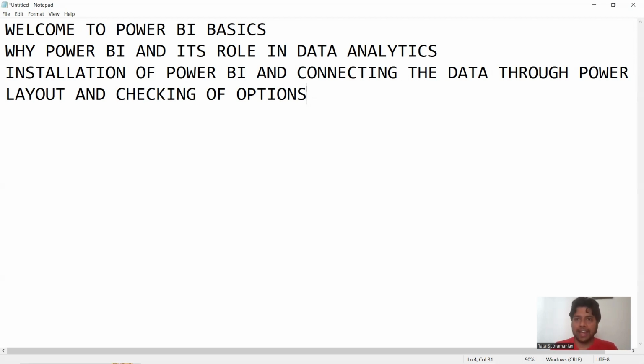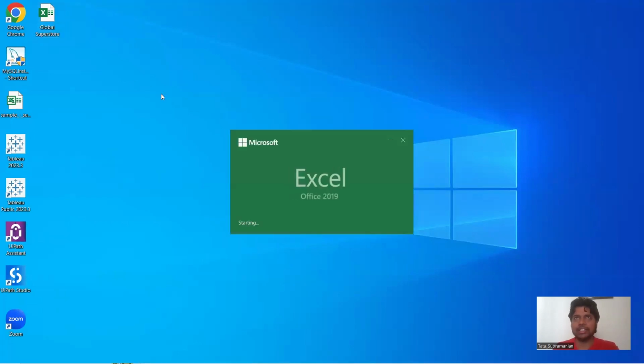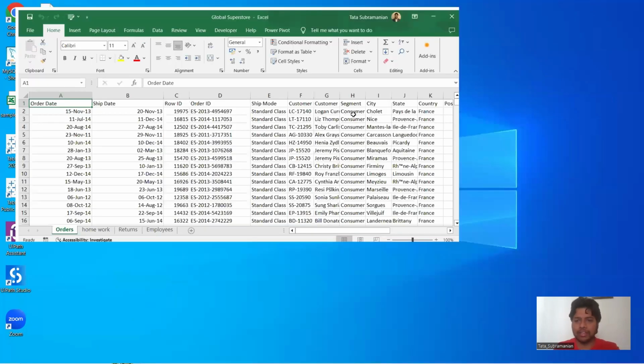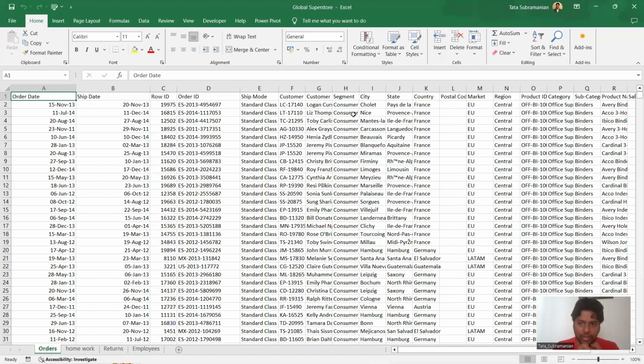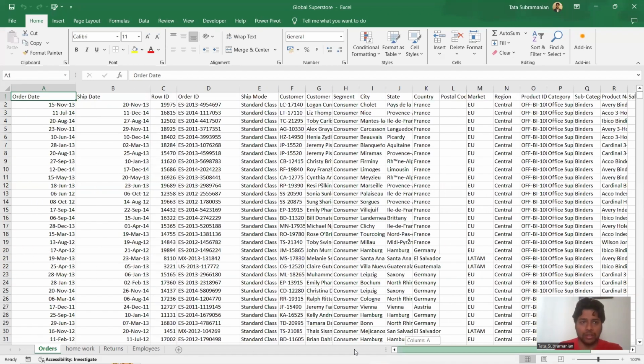Now in the world of data analytics, I have, let's say, data which is related to Global Superstore. We all have data present either in Excel, in databases, or in many other different types of files. So here, if you see, my data is present in text and columns, which is like this data set has order date, ship date, row ID, and many other data items. So what do you make of this data when you just look at it? It's not easy to make anything meaningful out of this, right?